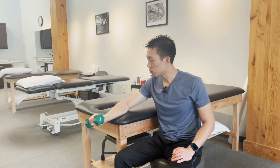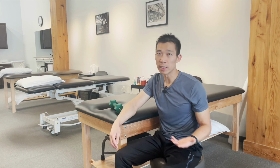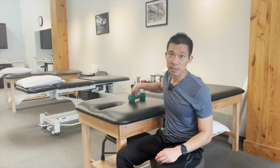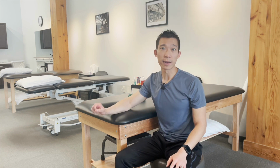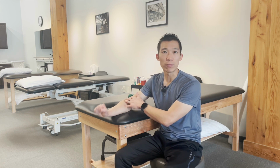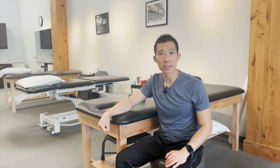If the weight is too heavy or this causes pain to a point where you can't do it, then the weight is too much. If that is the case, the easiest version is to just do it without it. And if you can find some discomfort while you're doing it, then that would be the intensity you can tolerate at that point in time. If this is easy and you don't really feel anything, then you grab a lighter weight, maybe like a 2-pound or 3-pound, just to start off with. So that's what you would do for the first exercise, resisted wrist extension.